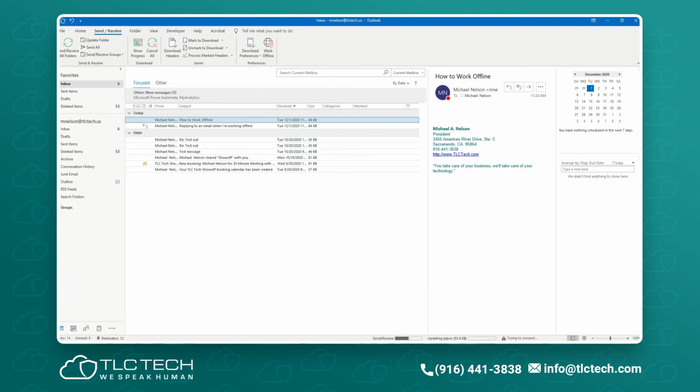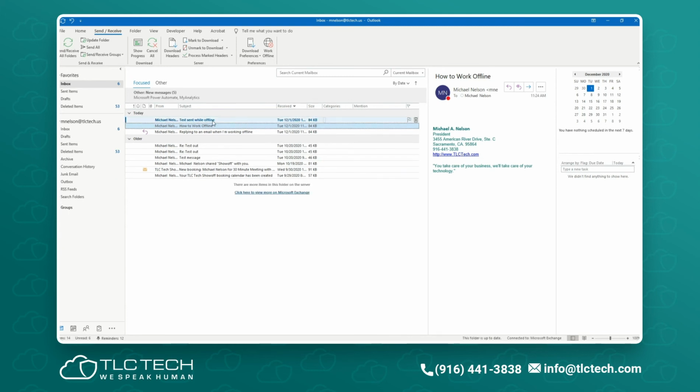You'll notice that it's now sending and updating, and that message, I had actually clicked and sent that while I was offline. As soon as I came back online, it sent out the two messages that were in the outbox, and it received any of the mail that had come in since I went offline. Quick, easy. It's a real nice way to keep yourself more efficient and not get distracted by incoming messages. Gives you that deeper focus time.